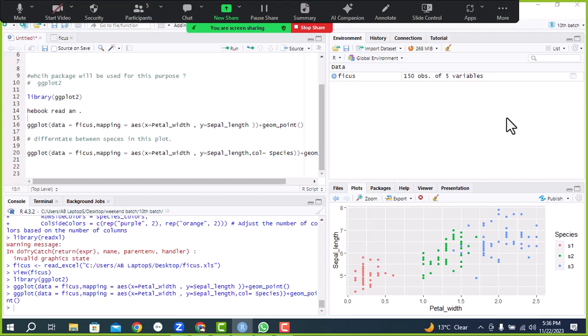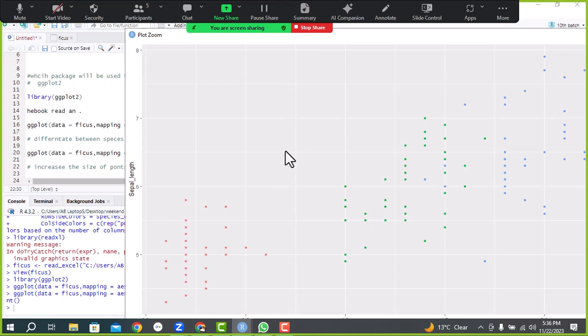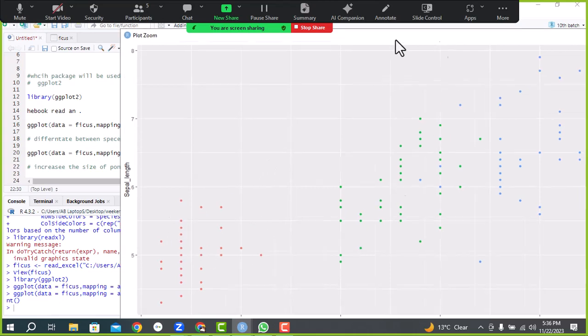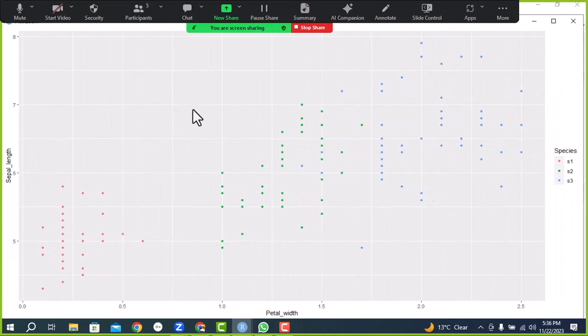Please increase the size of these points. The new task is to increase the size of points. I am not understanding and am unable to read this plot properly. So please increase the point size.